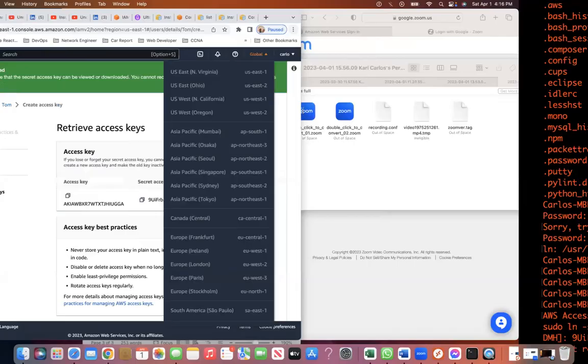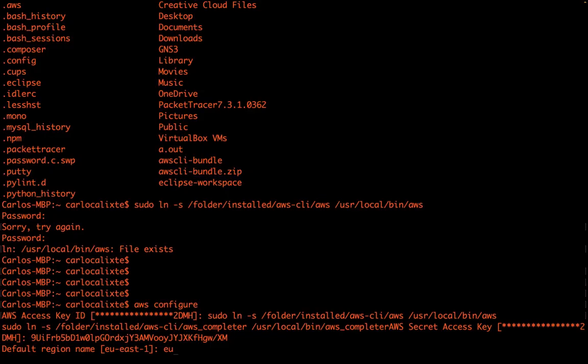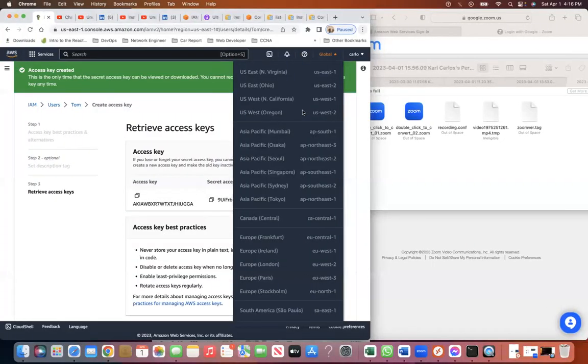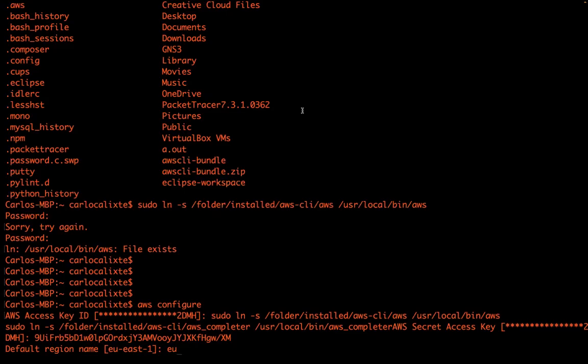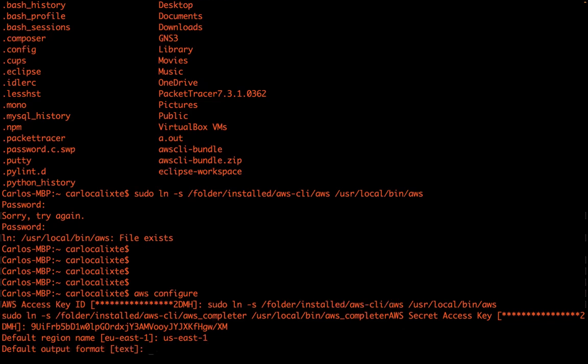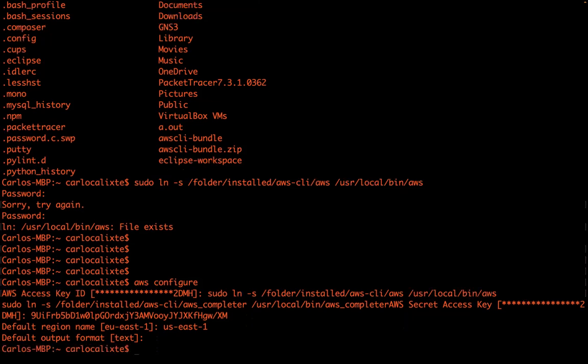It doesn't matter. Now it asks you for the output format. You could either put text or just hit enter for the default output. And there now you download your access key.